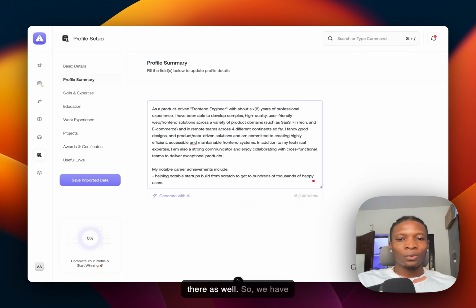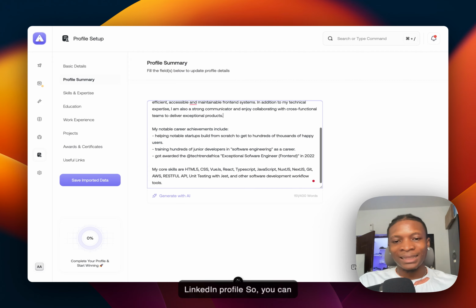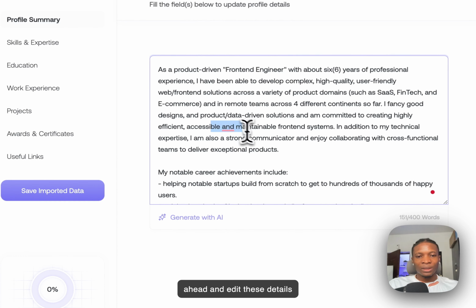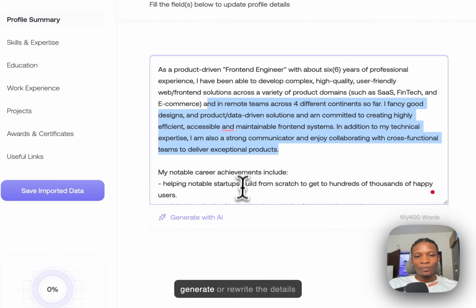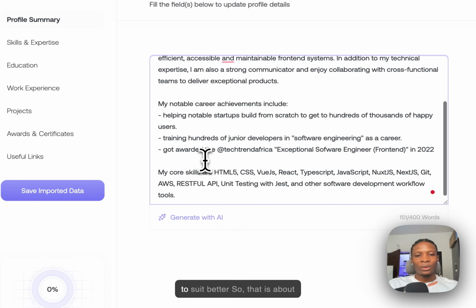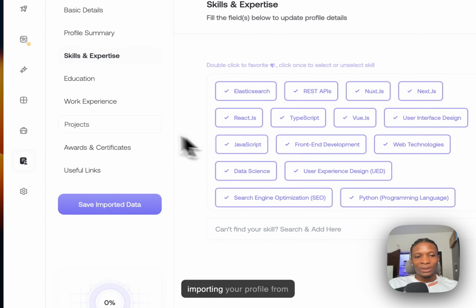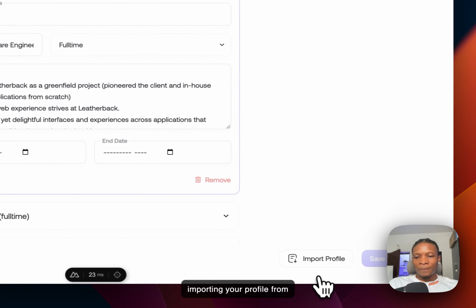So we pull massively rich data about you from your LinkedIn profile so that you can get a head start. And you can edit these details as much as you want, or even regenerate or rewrite the details to suit better. So that is it about importing your profile from LinkedIn.